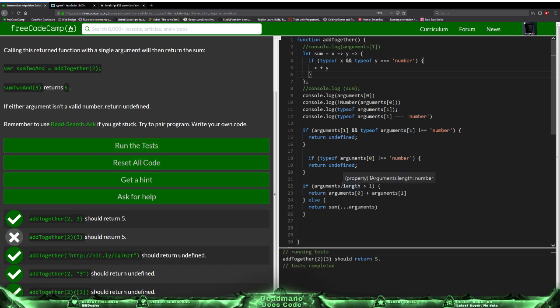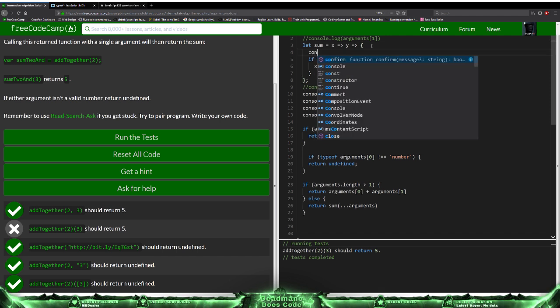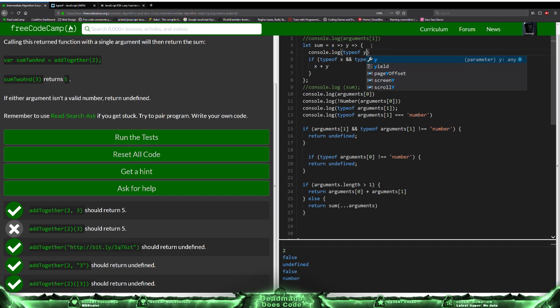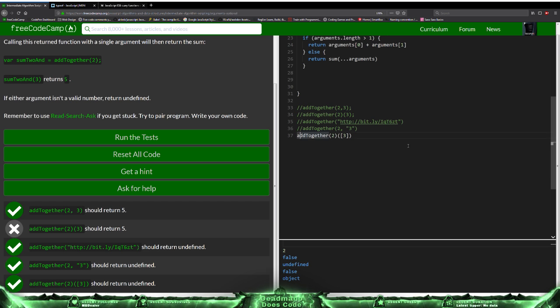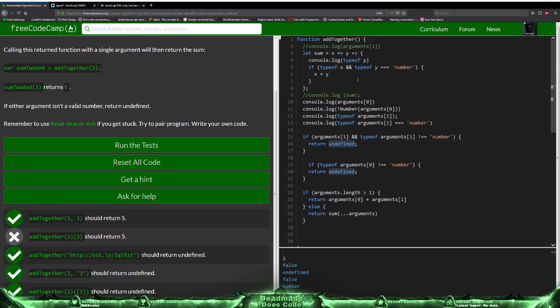If that works, so that and that works. But now we've managed to break 2, 3. How does this break? X is a number, Y is a number.